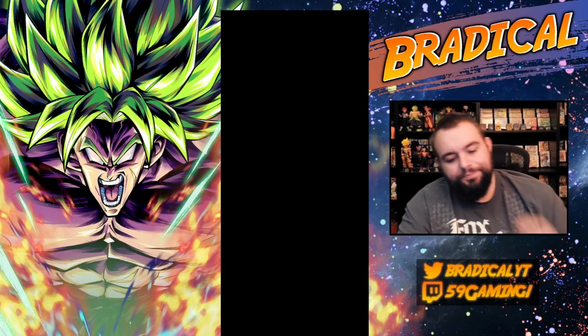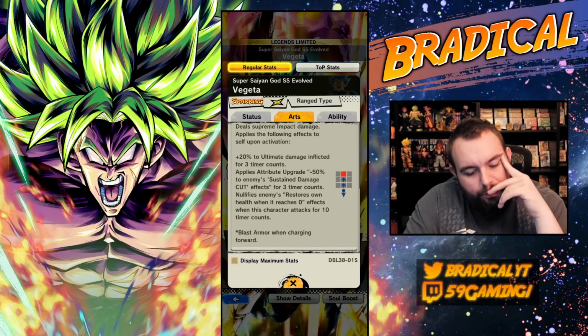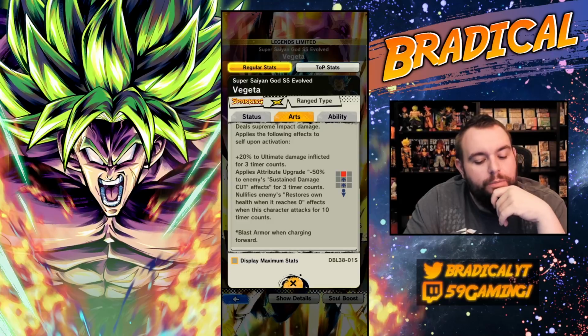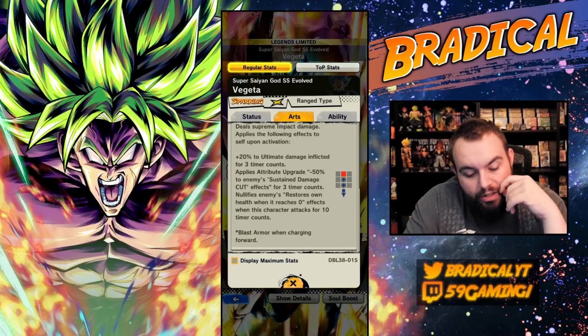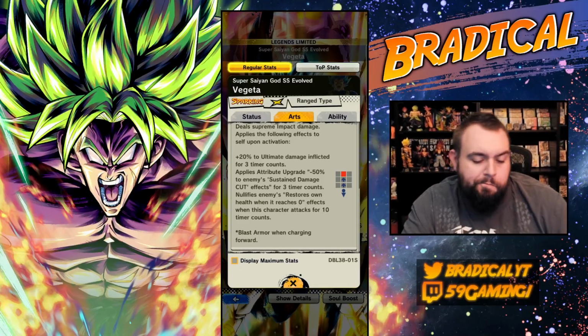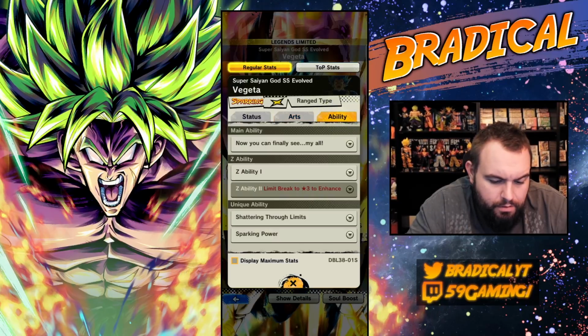Limit-breaking blow. Deal supreme impact damage, applies the following effects to self upon activation. 20% to ultimate damage inflicted for 3 counts. Attribute upgrade, minus 50% sustained damage cuts, not bad. Nullifies enemies' restore own health, so he does nullify endurance. And it's got blast armor. That's pretty good, actually. It's not bad.